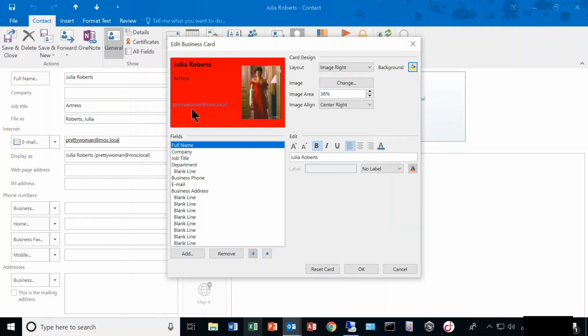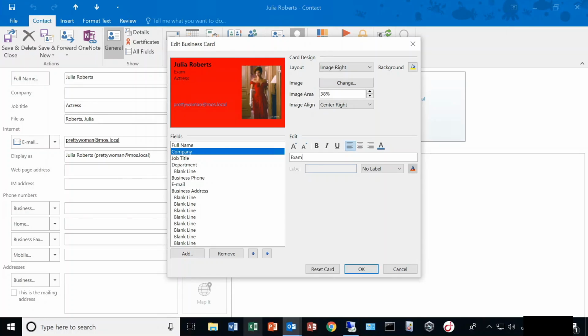Okay? So then in the bottom left section is your different fields, and these are the entries from her contact form, these entries over here that you want to add to your business card. So right now she only has her full name, and she has a company field, but nothing is entered for her company here.